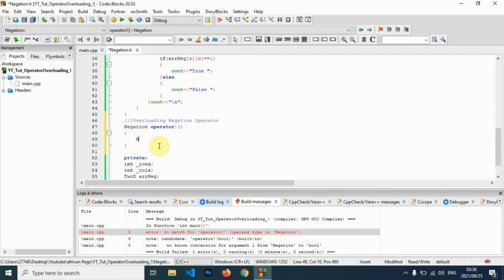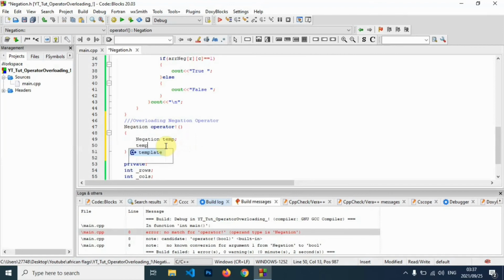I will have to create a temporary class, which will be negation. I can call it anything. I'll say temp, right? Because at some point I'll have to return a negation, so that's why I'm creating this temporary class here. What I will then do, I will have to assign memory to this temporary class which I've created here.